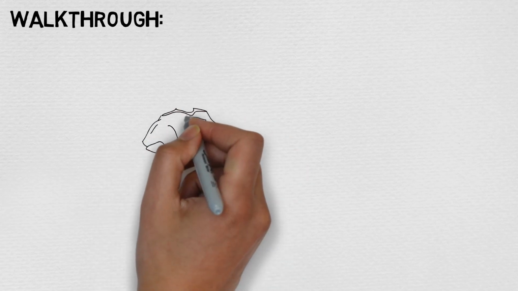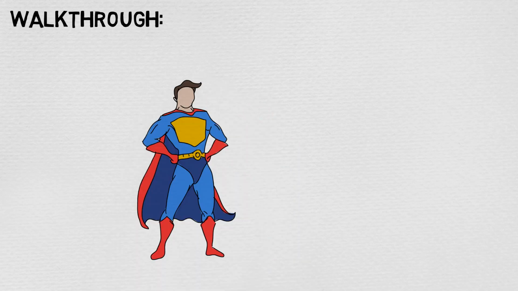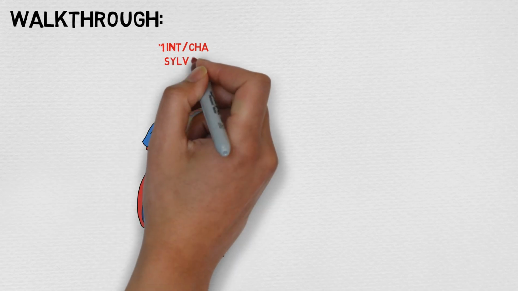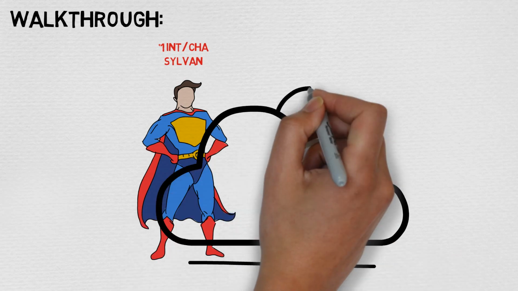Very cool stuff. Let's take a look at the walkthrough and break it down a little bit more. So the intelligence to charisma increase, not a whole lot to really address there. I'd recommend putting it in whichever one is closest to the modifier increase. If they're at the same point, just use whatever you find yourself going more frequently with, which for most characters would be charisma. The ability to speak, write, and read Sylvan is also really cool. I don't really think they had to put it in there, but it is nice and campaign dependent.